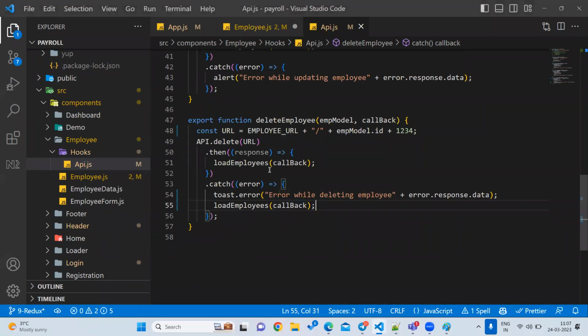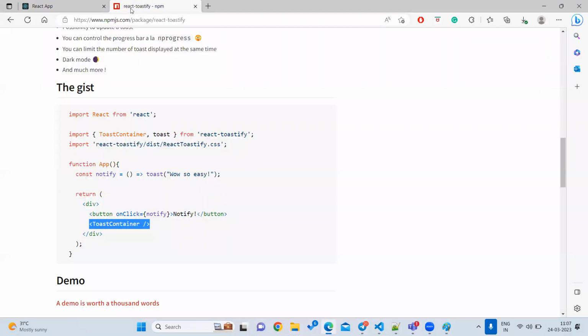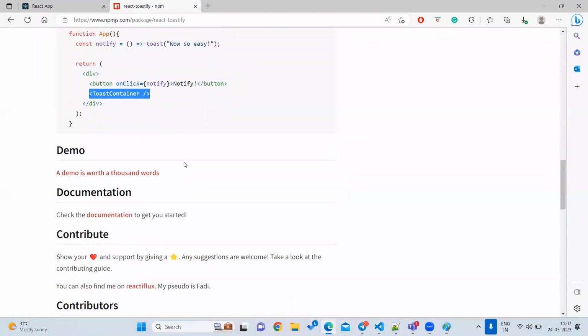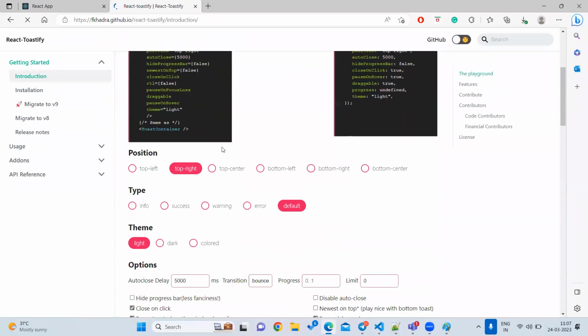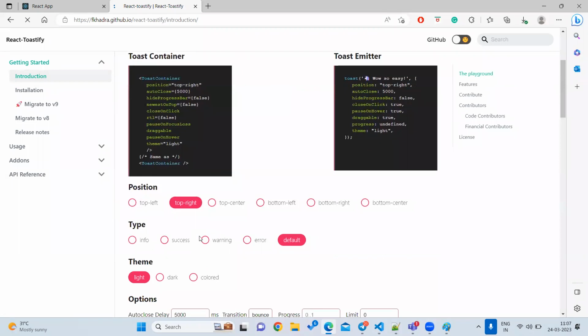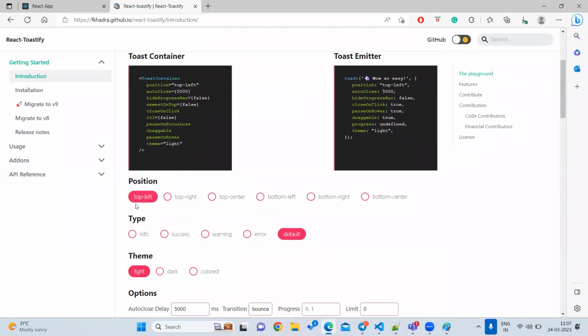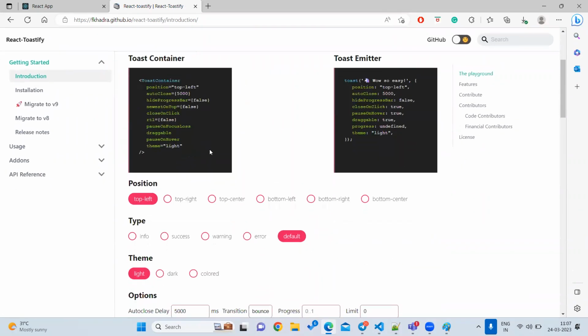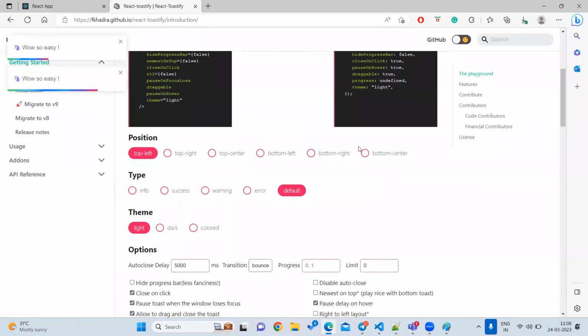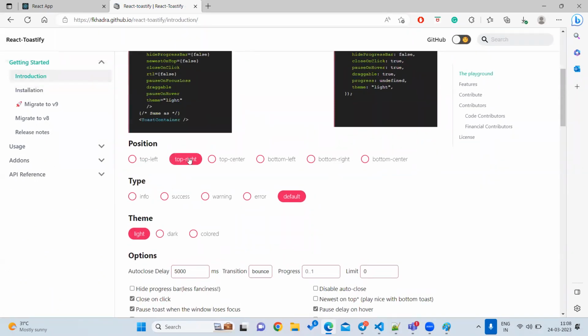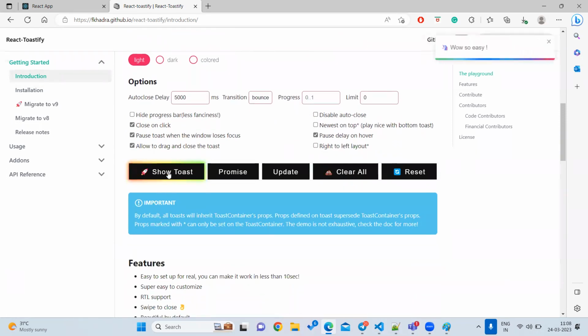And this is about our library, React-Toastify. If you want to play more with this one, there is a demo website here, and you can configure like this. Suppose I am going to click here, Toastify left. There is a button here, and you can play with it. Whenever you click this button, you choose where you want it. Suppose I want to show the top right. I'm selecting the top right and clicking on Toastify.